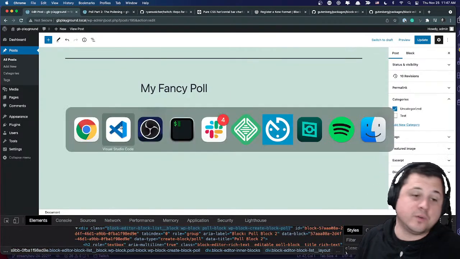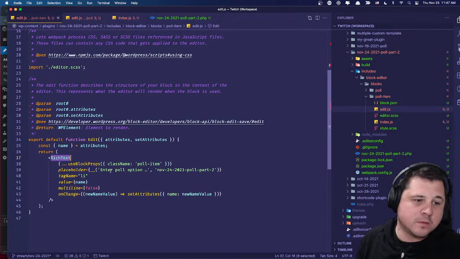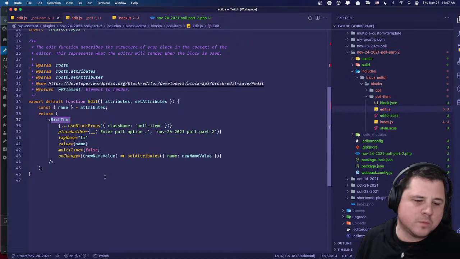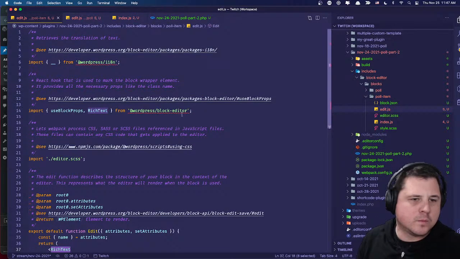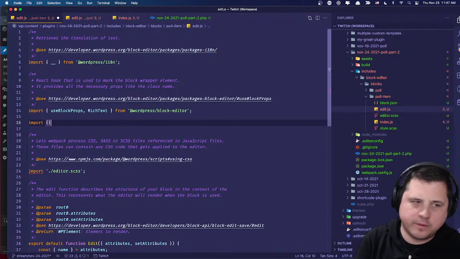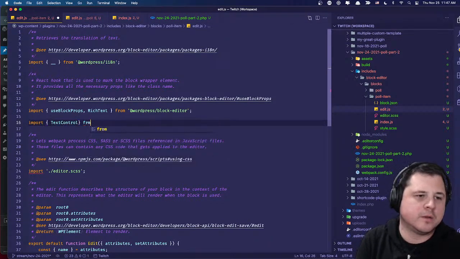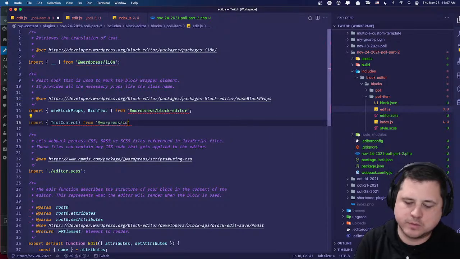We could have it be an input field, import TextControl, do it that way from WordPress, should be components.